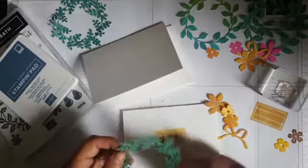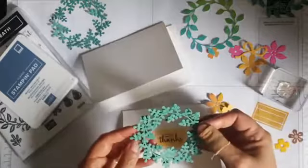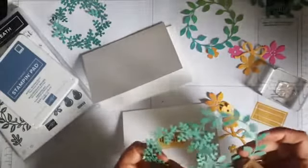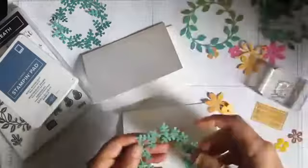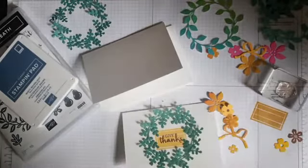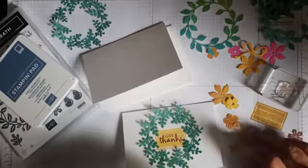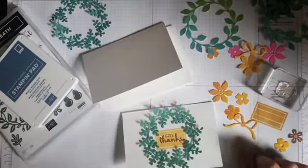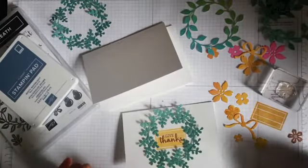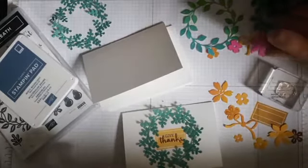I watched a colleague Tara doing a live this morning, and she literally only cuts what she needs for a project. But I am very definitely in the school of - I know what I can do - I'm definitely better off having lots of bits cut and then working with those cut pieces. Because in my mind I like to have a whole variety of things to pick from. So essentially you work in the way that works best for you, and that again is the joy of crafting.